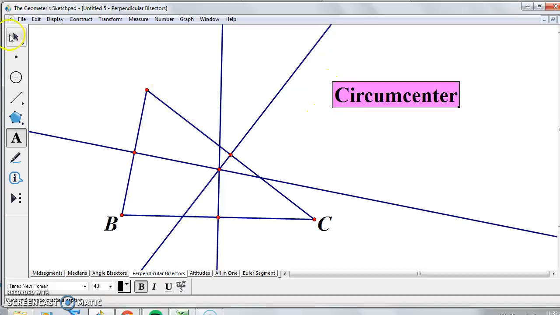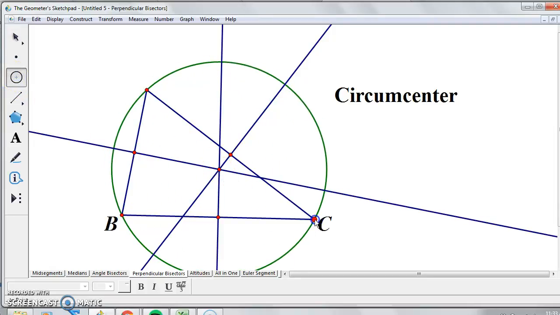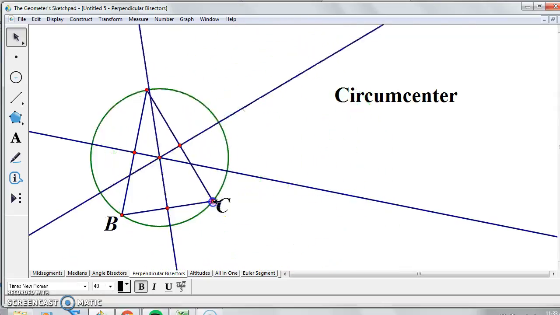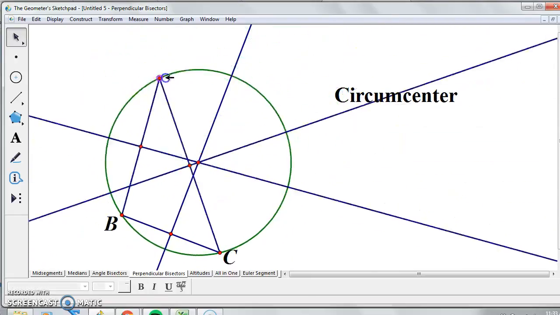One of the key things that we know about the circumcenter is that it's the set of points equidistant to all three vertices. It means it's the center of the circumscribed circle. In other words, it's the circle that goes around the triangle. Instead of inside the triangle, where we had the incenter, this is the circumcenter. It goes around the outside, touches all the vertices. And so I've got my triangle, and I can see that no matter how I move my triangle, the circle is in contact with all three vertices.